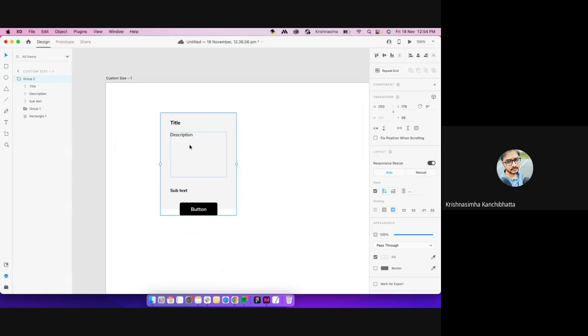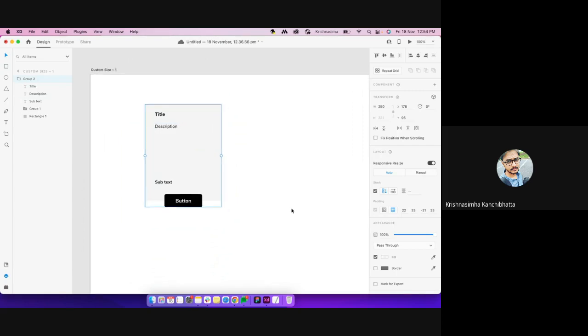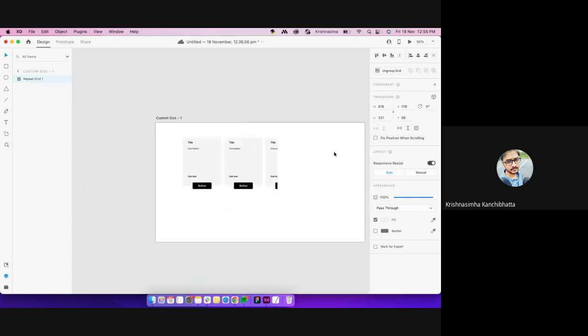Now, with this, we are going to combine the repeat grid. I click on repeat grid. I'll show you the other ways also. For now, let's say I created a repeat grid. Maybe I want 5 of these, or let's say 4. Let's do 4.